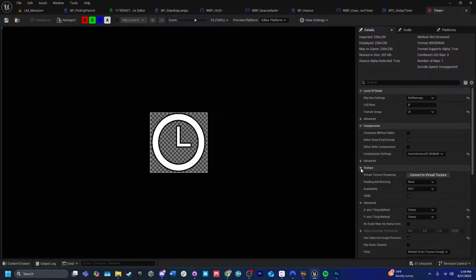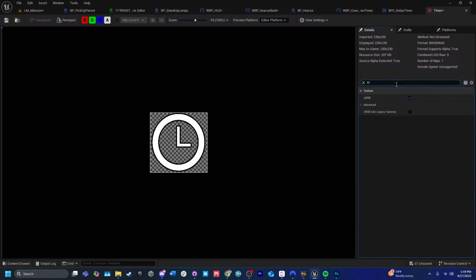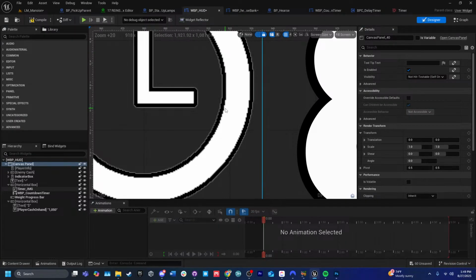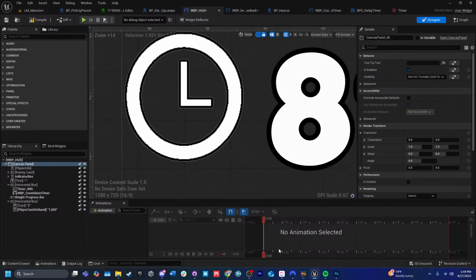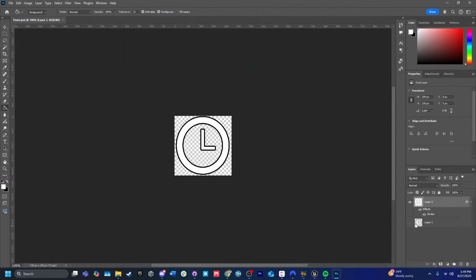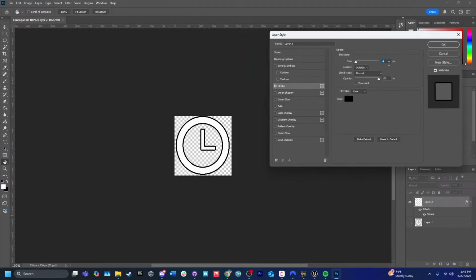I think I turned SR. Try turning that off. Let's see what happens if I do that. Well, that's not working either. Let's increase this stroke.